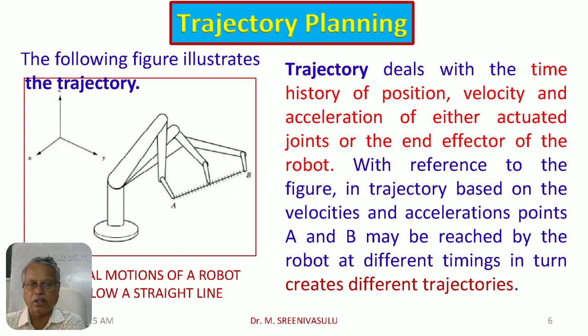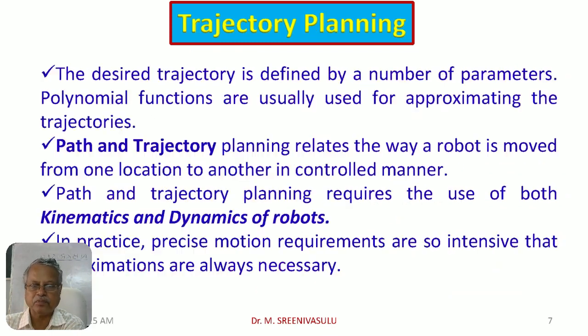trying to give us an idea on the Cartesian. Say there is a movement from A to B, and you can see so many subdivisions. There are so many subdivisions. They are all intermittent locations through which your robot's end effector is going to pass. So when you want to attain this, you need to have the Cartesian space.